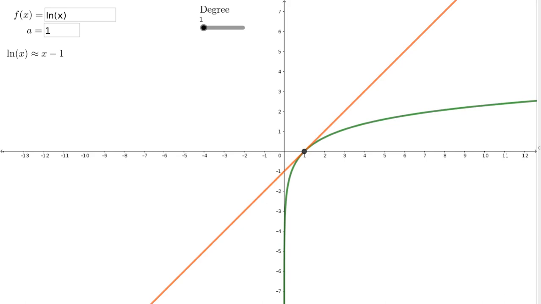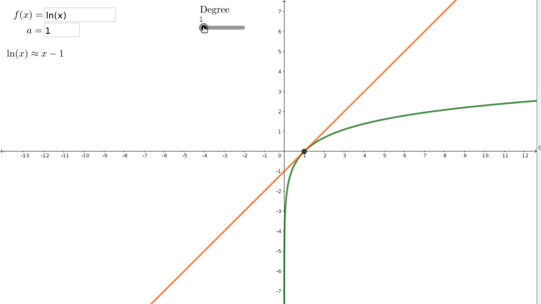All right, I wanted to show you something on GeoGebra, which I think is pretty cool. This is a little applet that I've made that hopefully will help us when we're understanding what we're actually doing here. So here I've got my linear approximation of my natural log function centered at 1. Here's my degree of the approximation. We can see that it's a straight line. This would be something that you would do in a Calc 1 class, where you get that the natural log function is approximately equal to x minus 1.